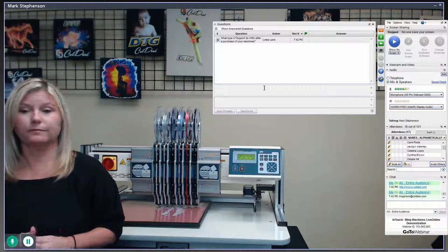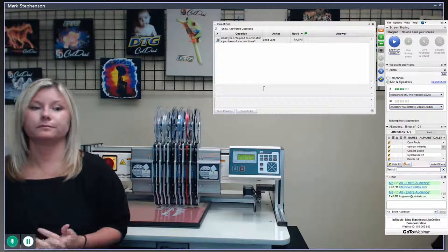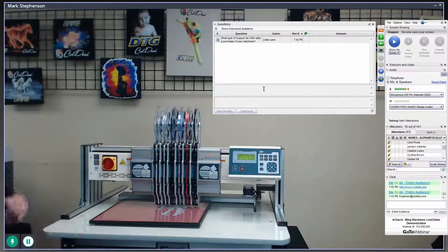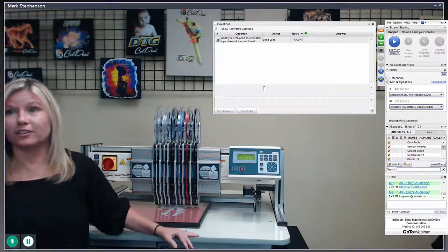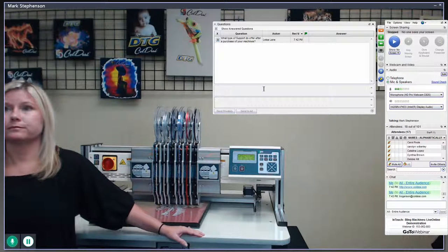The basic difference, and I'm a little bit more prejudiced, is the price. If you can afford a spangle and fit it in your house, get the ProSpangle. It's not that big. It's a tabletop model. It's just not as portable as the rhinestone machine. You're not going to put the ProSpangle in the back of your SUV and take it to shows as easily as you will the CAMS 1 or 2 piece. But you can take a heat press and Bling apparel and hats and transfers, and you're good to go. So another question, what type of support do you offer after the purchase of your machines?